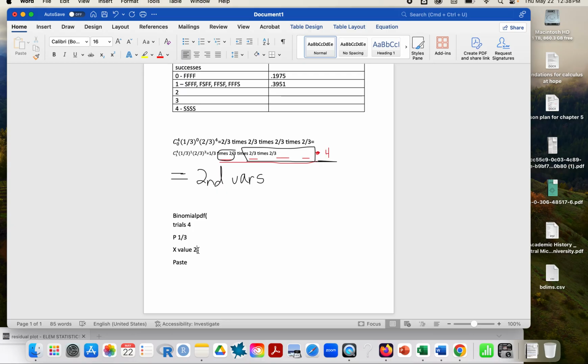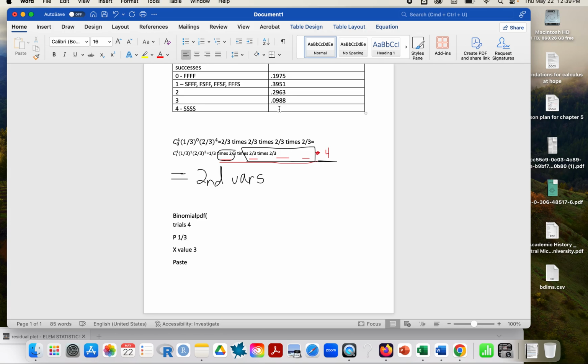So you hit the second key, hit the vars key, go to binomial PDF. Your number of trials is 4, your probability of success is 1/3, and your x value is 2. After hitting enter a few times, you get 0.2962, but it's really going to be 0.2963 because we round up to the 4th decimal place. All right, now we are at 3. I'm going to change this x value from 2 to 3, and I'm going to get 0.0987. Really it works out to 0.0988 after I round off.